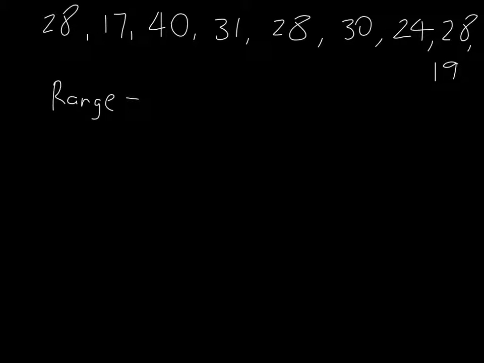Well, our range is our highest score minus our lowest score. Which one's our highest score here? I think it is this game where they scored 40 points, and their lowest is the previous game where they scored 17. So our range is simply 40 minus 17, which is 23 points. Okay, our range is 23 points. That's the difference between their best game and their worst game in terms of points scored.